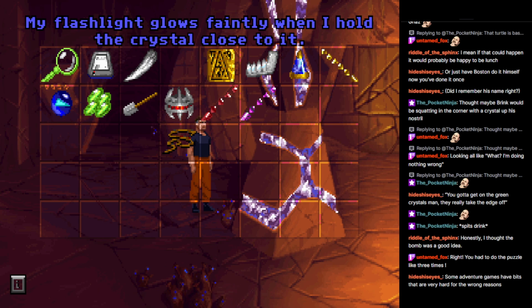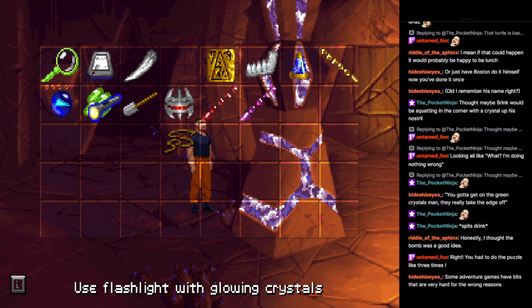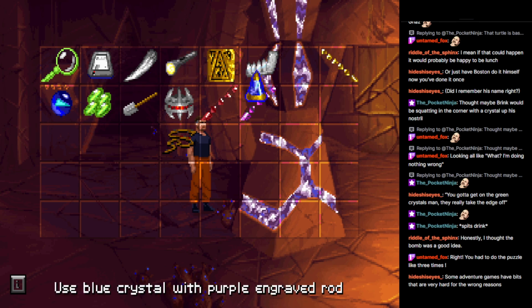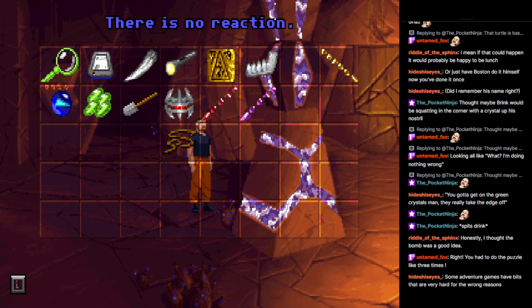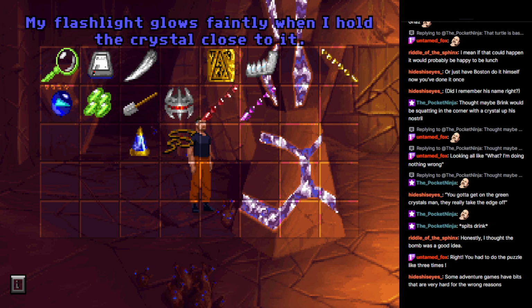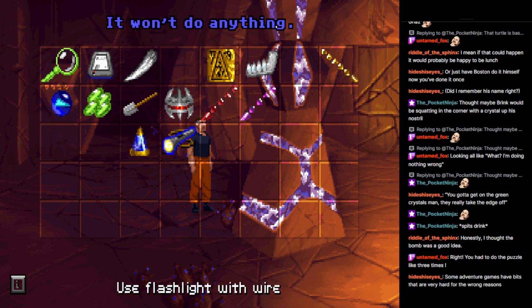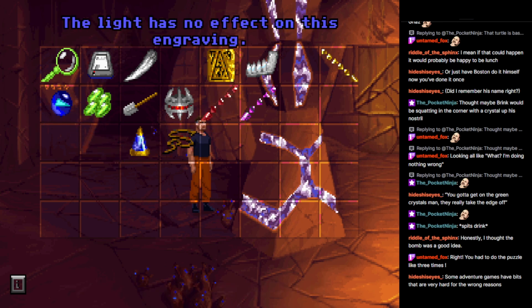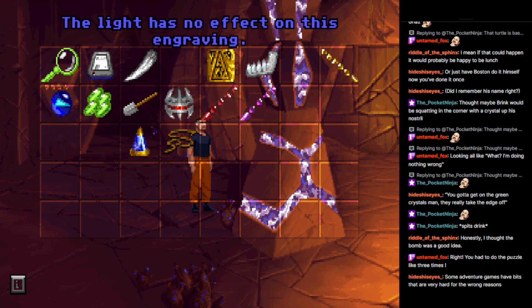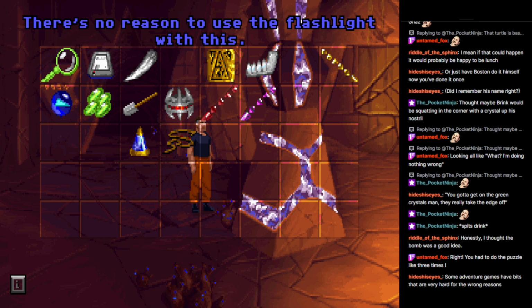My flashlight glows faintly when I hold the crystal close to it. Okay, so do we... There is no reaction. It won't do anything. The light has no effect on this engraving. There's no reason to use the flashlight with this.